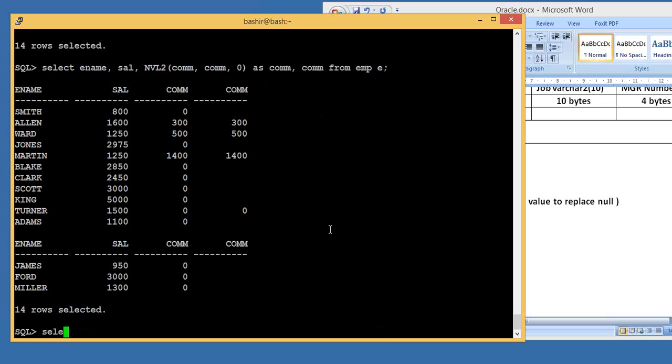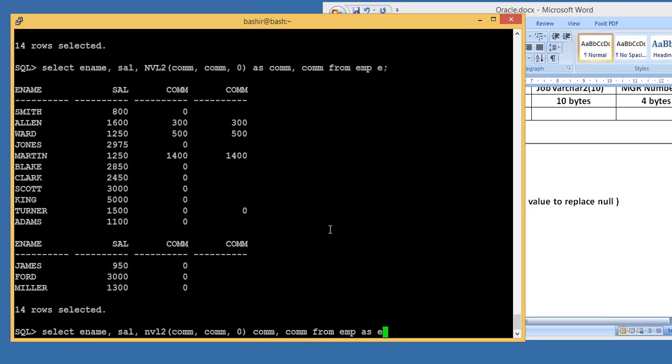Like if I say select key name, cell, NVL to com 0, and then com field name, actual field name from temp.